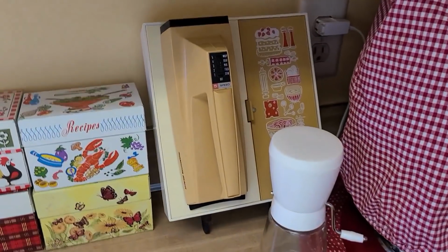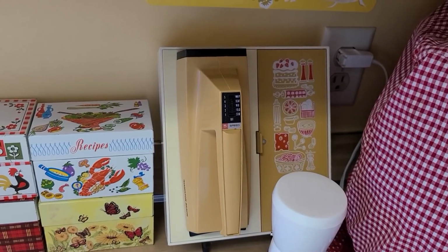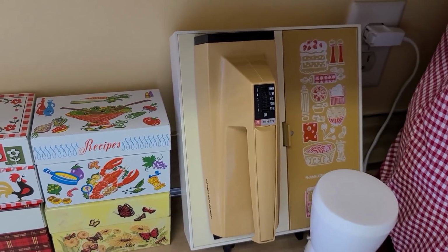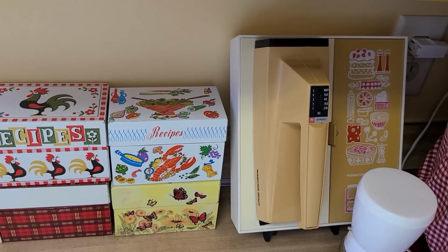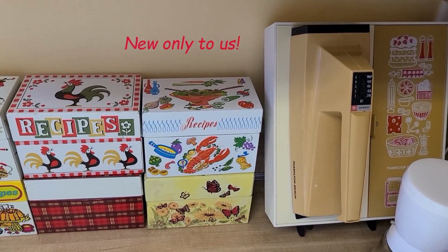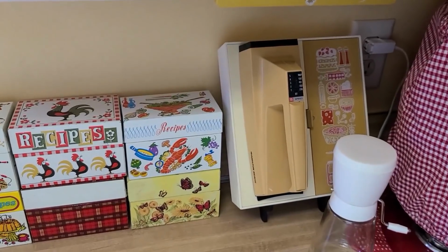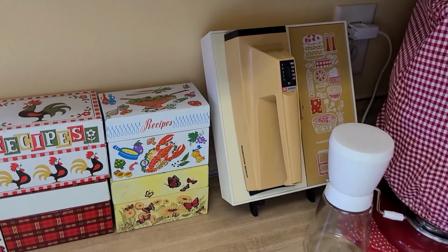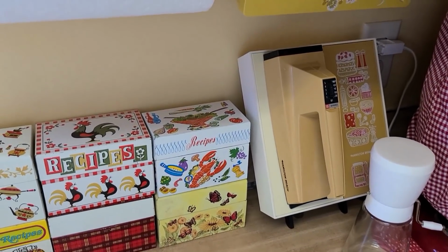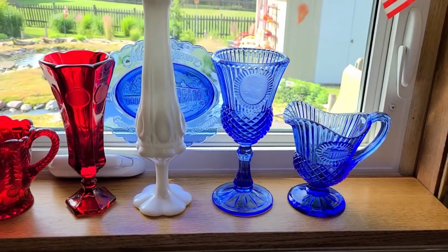And again, I did tell you about this darling mixer that is for mounting on a wall, but I just haven't really decided to do that. I like just having it propped up here. That was from Up Your Alley in New Richmond, Wisconsin, our favorite new retro, adorable shop in an old bowling alley. Check out our videos if you haven't seen them yet. I don't remember if we did 3. I know we did at least 2. It's possible we did 3 videos on them, but I'm forgetting because, as you know, we've done a lot of antique malls, having so much fun.